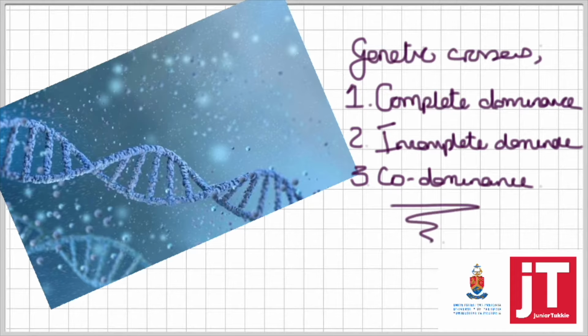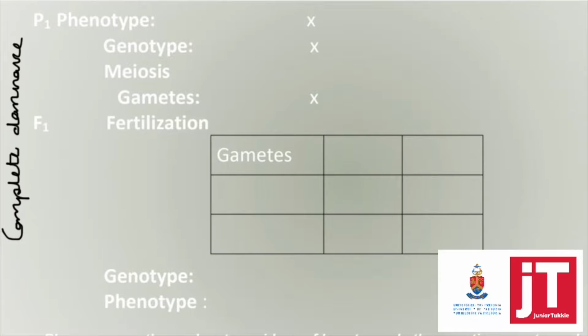This is a video in a series that deals with our understanding of genetics. Hopefully by now you've gone through your theory booklet, as a lot of the examples that we're doing here are based on what is being communicated in that theory booklet. Firstly, we're going to be looking at complete dominance.